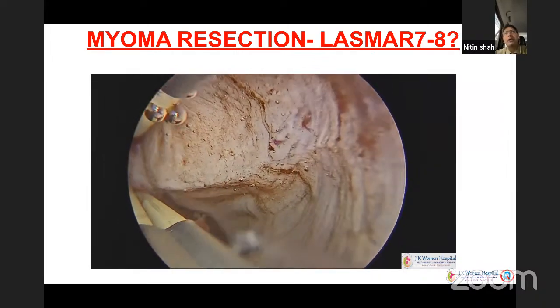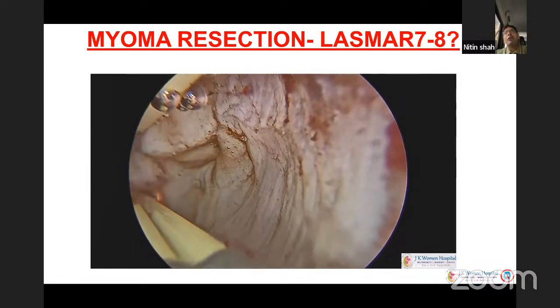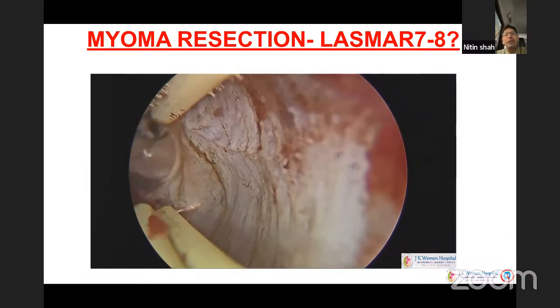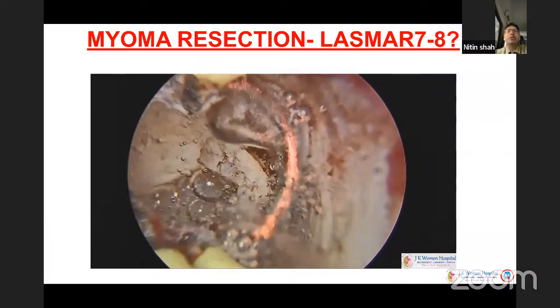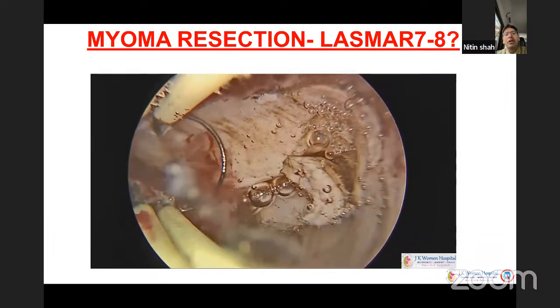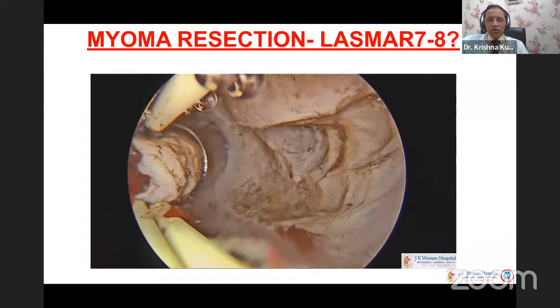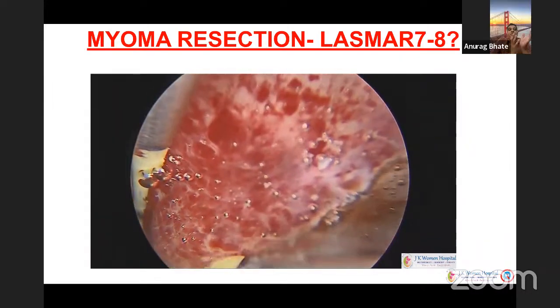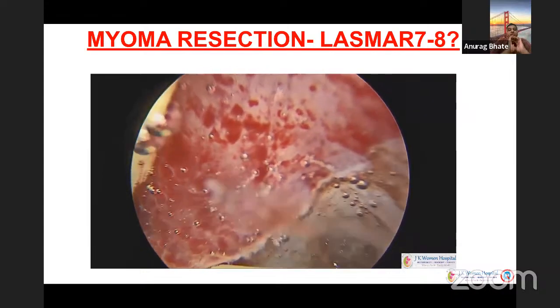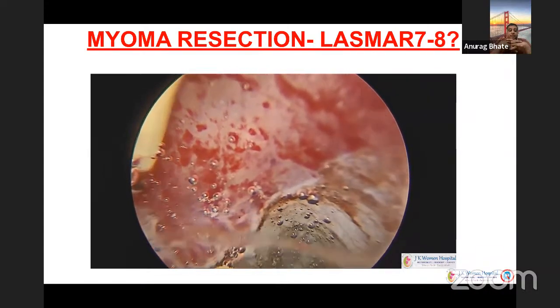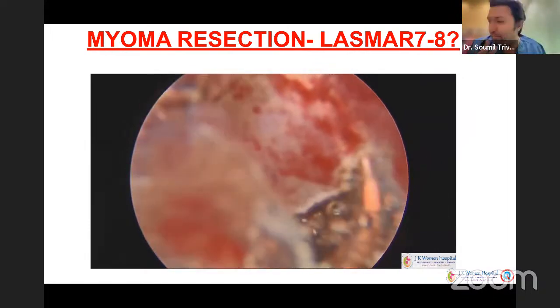If it is a smaller fibroid, less than 2 centimeter, one can attempt from below after putting vasopressin from the top. But it is going to be a challenging case. It's not going to be a cakewalk. Everyone should set a limit of what size of myoma they usually do. 3 centimeters is usually the cutoff in hysteroscopy. Yeah, personal limit, not guideline limit.